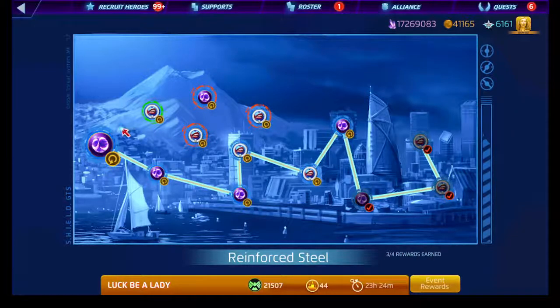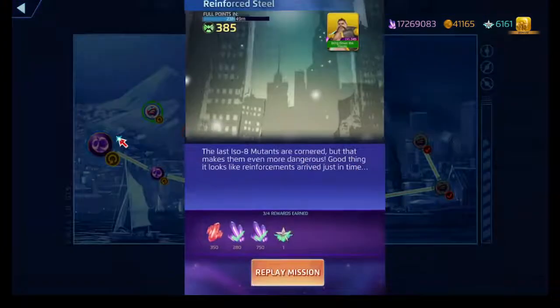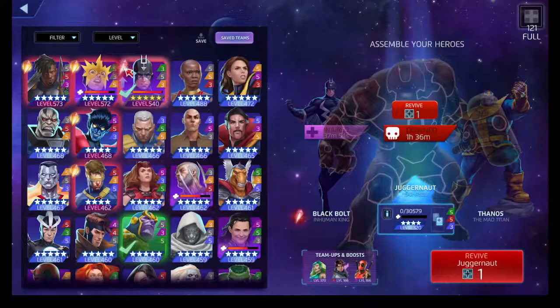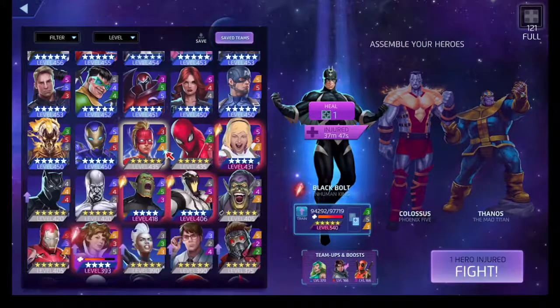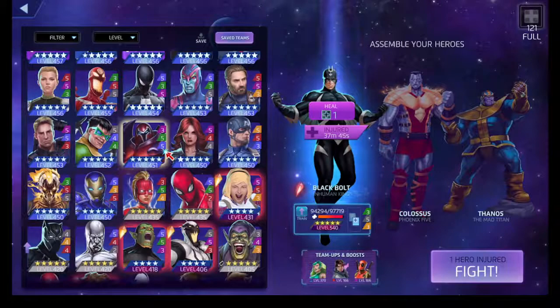So you got 1, 2, 3, 4, 5 nodes that have no tile movers up in there. So all you gotta do, wipe them out. Alright, so now reinforced steel. I did say we're gonna talk about trap tiles real quick. We're gonna talk about trap tiles.